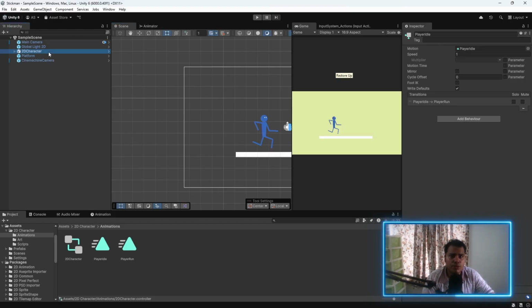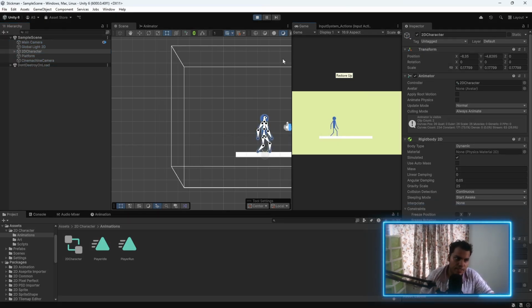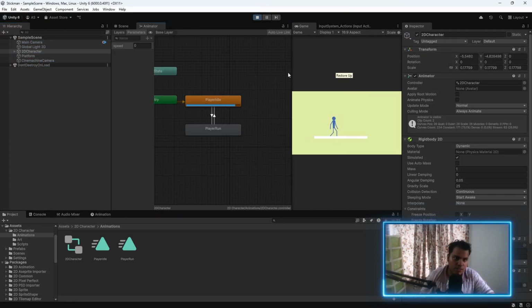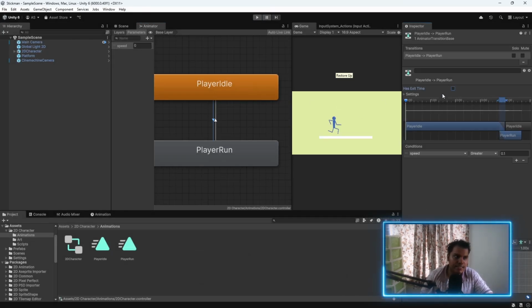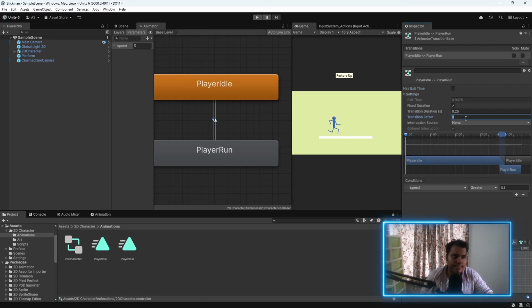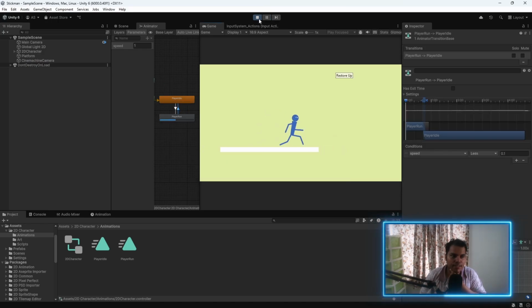Now let's go to the 2D character. It already has an animator. That is great. If we play the game, by default it will move and animate, and it is not going to stop here. That is because of something called exit time. If you click on this transition, we need to remove the exit time, and let's give it a transition duration of 0.1 seconds so that it's fast, it snaps. Let's also remove the exit time here, and let's set the transition duration to 0.1 as well. Now if we go and play the game, hopefully it looks good and not terrible. There we go. We have a working player that can move and then jump.